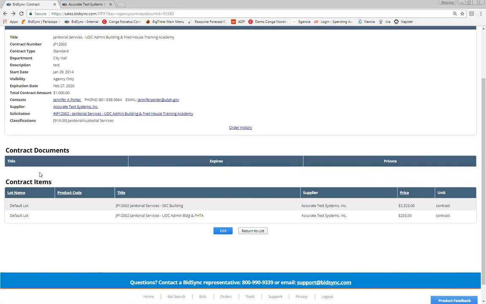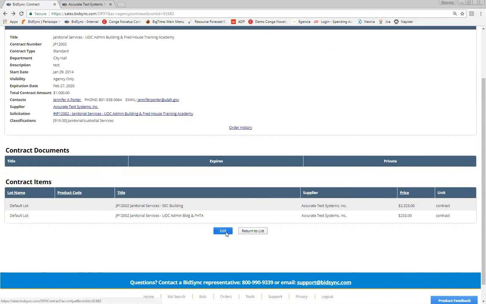Okay, so just looking at this data, there's no contract documents attached, but a typical contract would have contract documents because you would be uploading the document that the vendor has signed, so the contract template or boilerplate with the terms and conditions, maybe a scope of work. So all of the documents that you need to have contained in a contract template, you would have held in the system so that you could come in and download and view that document. The line items are great because it lets you know what you can purchase from the vendor and what that price would be to purchase it.